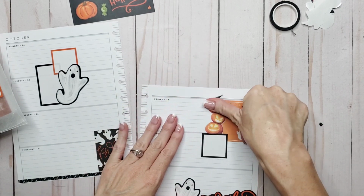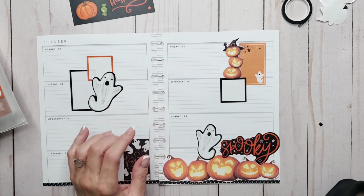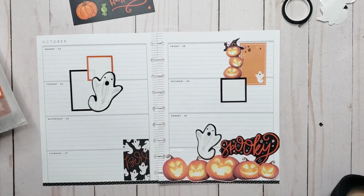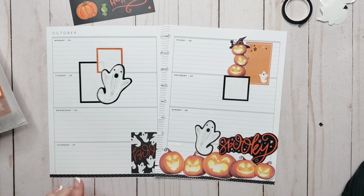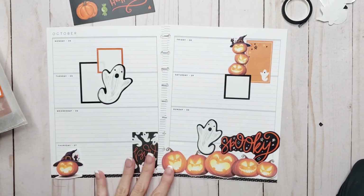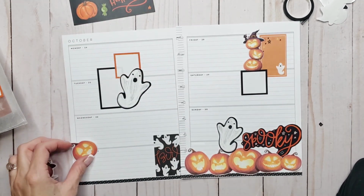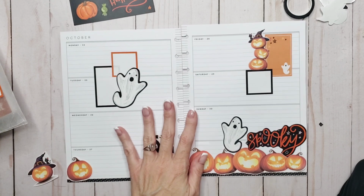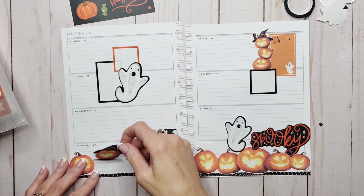There. That's better. Yay, that's better. Okay, so we got that. We need something sort of down in this section here. Now I do have, like I said, other little accent pieces, like jack-o'-lanterns. I don't know that I like this here anymore. Just saying. Not sure about that one.